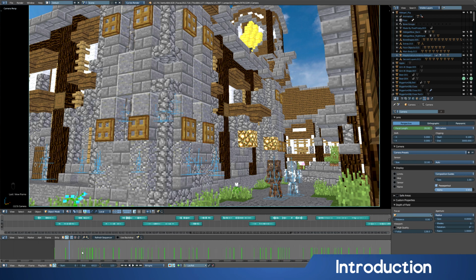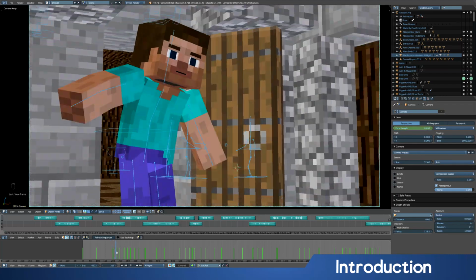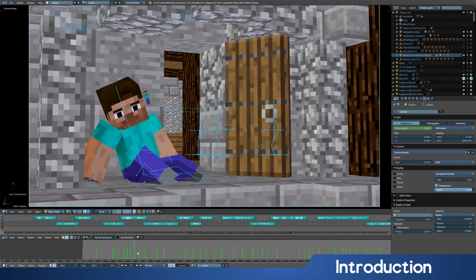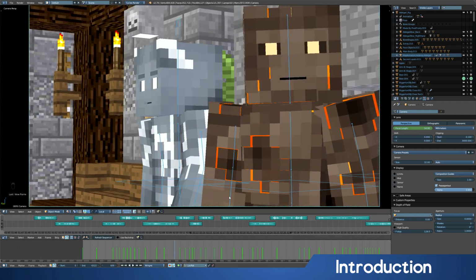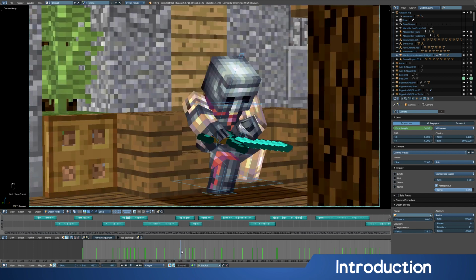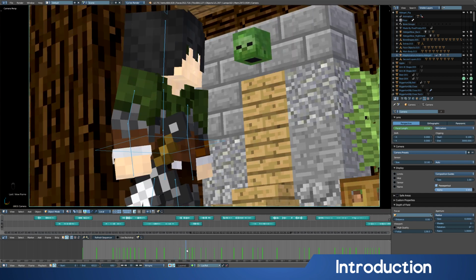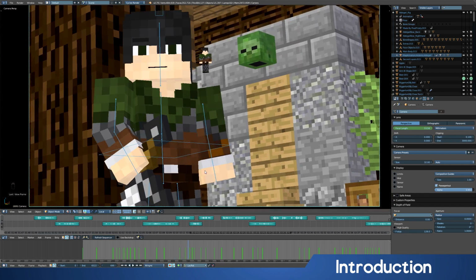This tutorial is going to be a little different, a little interesting. It is about facial animation for Minecraft characters, specifically using the BPS rig, and more specifically, I'll be using a scene for Songs of War. This is the Biggerton scene, and rather than me just doing an abstract tutorial with some random characters with some random faces, this is actually going to be the actual facial animation that's going to be used for this scene, for this character.